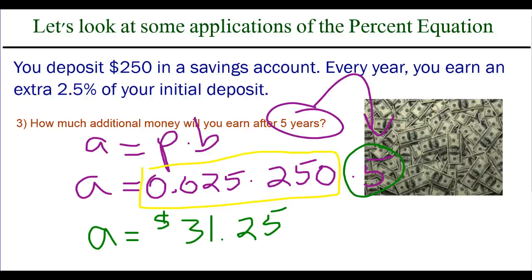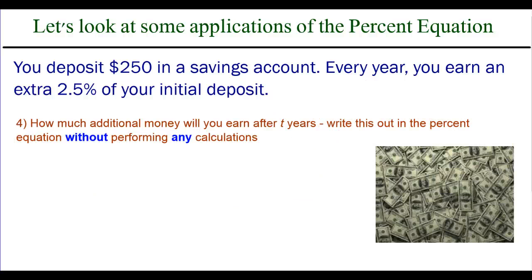account will earn. But the big question that we can ask is, what if we just have this generic T years? We know it's been sitting around for a number of years. How will we find out, or how will we give a more generic formula to how we can find out how much money we would earn after T years? So pause the video, see what you can do with this, and when you come back, we'll look at what this has to do with simple interest.